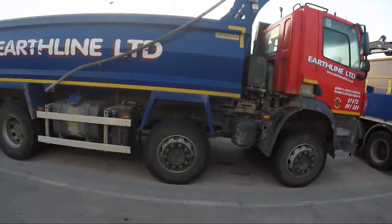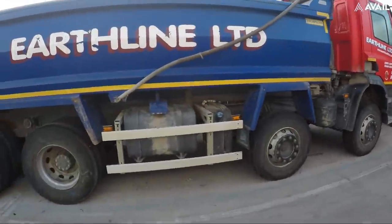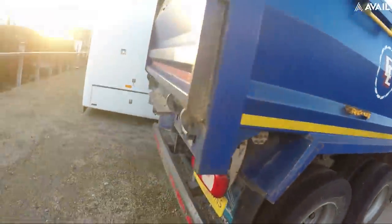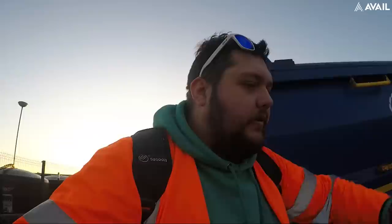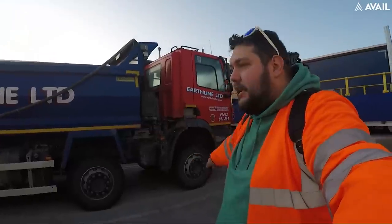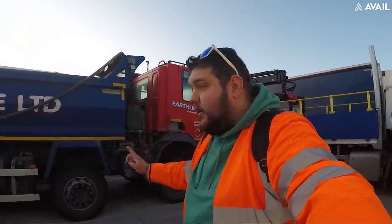I'll just show you the truck. So obviously, four axles and tipper body on the back. That's the truck. We're going to go wait outside the office. And hopefully someone's going to be here soon so I can get the keys and crack on, because I've got a busy day planned today. People on the same job as me are already leaving our yard to go do the work. So I'm probably going to be a good hour behind them. We will see. But let's get the keys and then we can do our daily checks and crack on. See you in a bit.